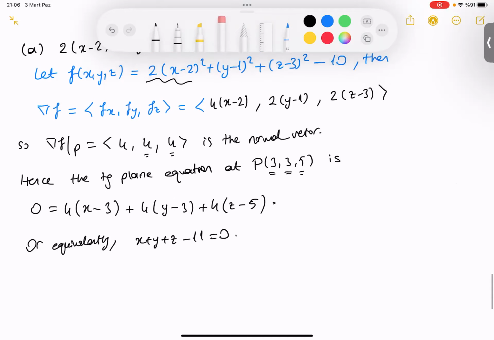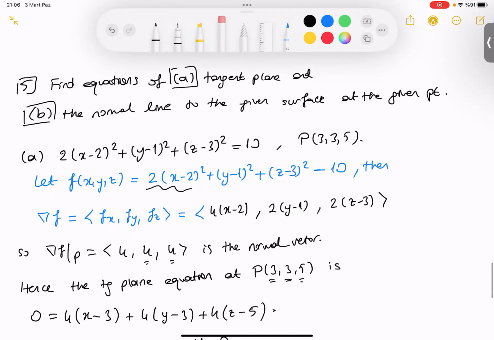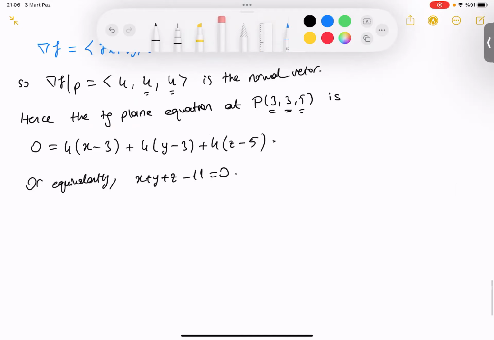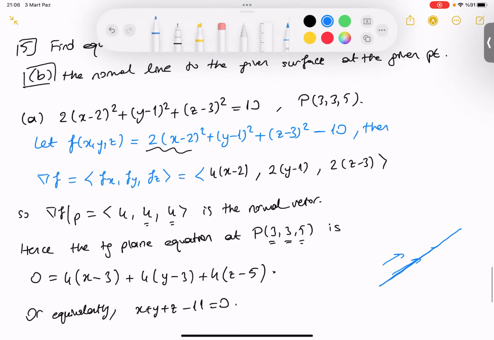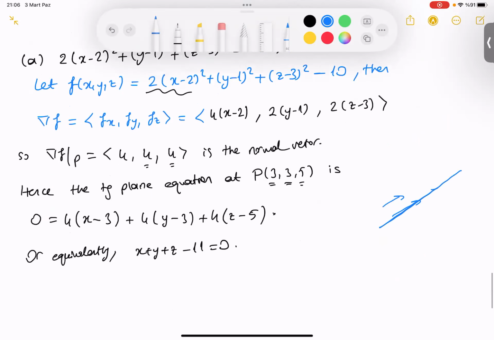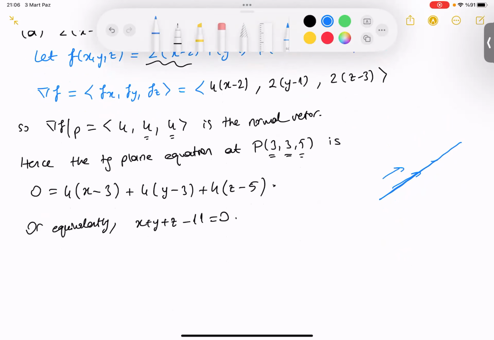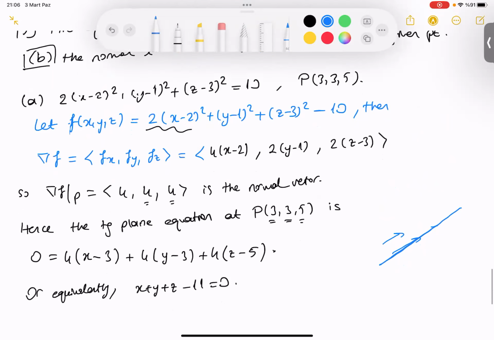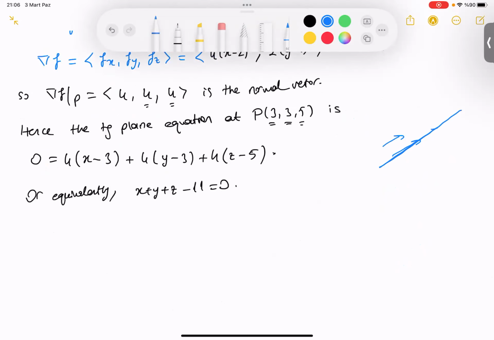And what was the other question? So we will write also the normal line equation. Okay, so to write an equation for a line, let's say this is the line that we want to write its equation. You need a directional vector on it or parallel to it, one of them. But in our case, the normal vector is already on the line, so we already have that vector, and you need a point on it, which is P already.